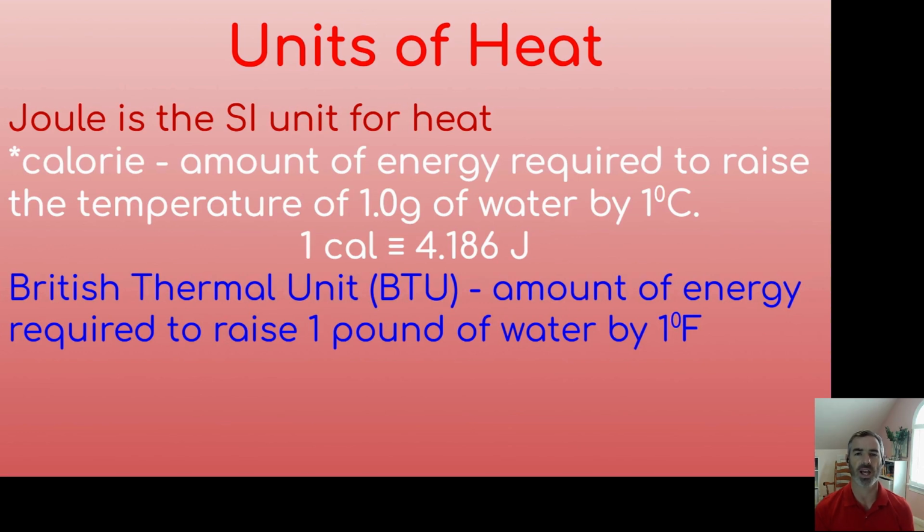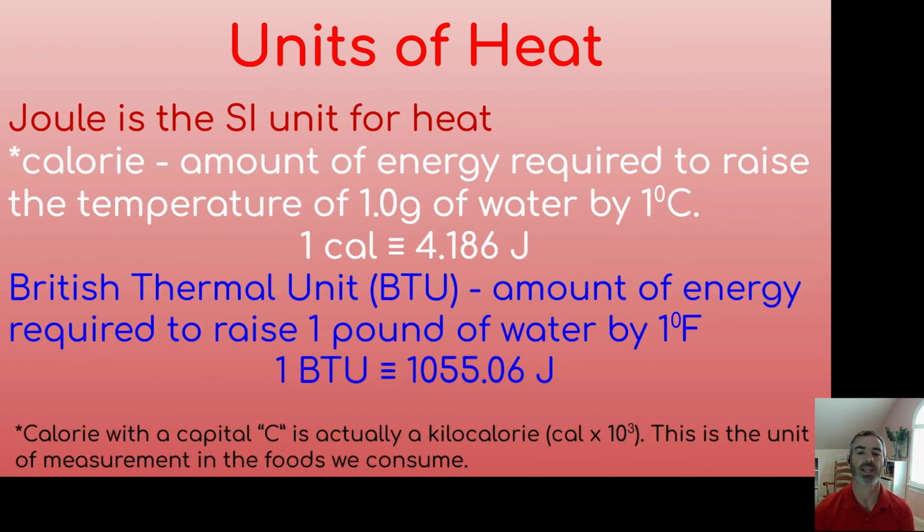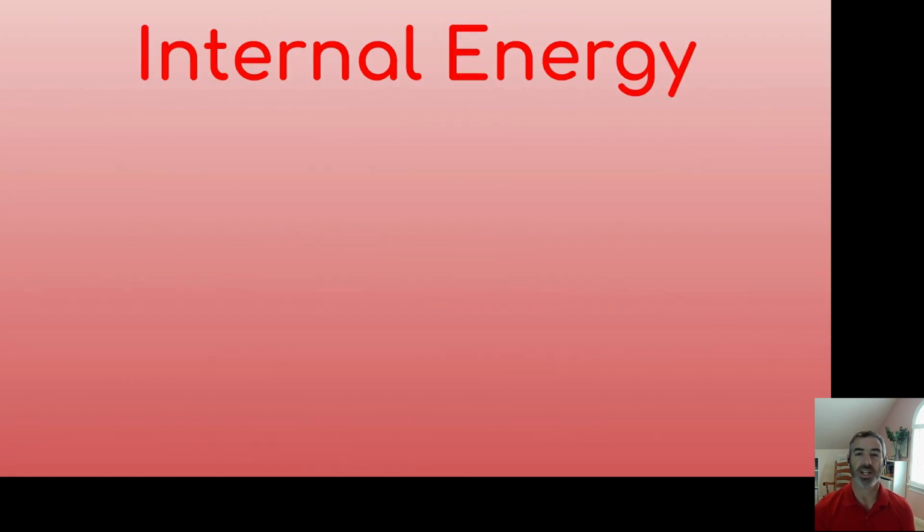Of course, these are just side notes. We're going to use joules as our SI unit, but it's good to know what a calorie and a BTU is. 1 BTU is 1055.06 joules. And a side note that a Calorie with a capital C is actually a kilocalorie. That's the unit of measurement in the foods that we consume when you see it on the labels for your food. So now let's transition to internal energy.